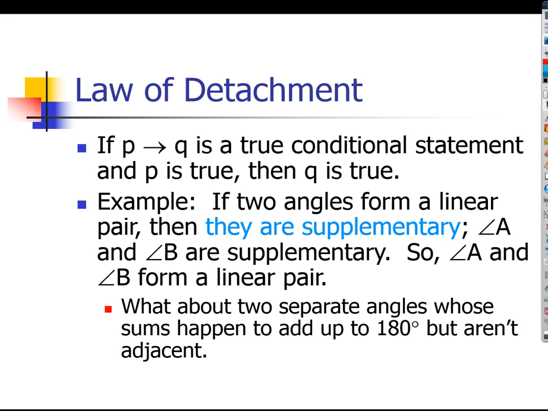The law of detachment just says this. If "if P then Q" is a true conditional statement, and P is true, then Q has to be true. Think about what that said. If the logical statement "if P then Q" is true, and P is a true statement, then Q has to be a true statement. Does that make sense? What if "if P then Q" is a true conditional statement, but it turns out that P on its own is false? Then Q is not necessarily true.